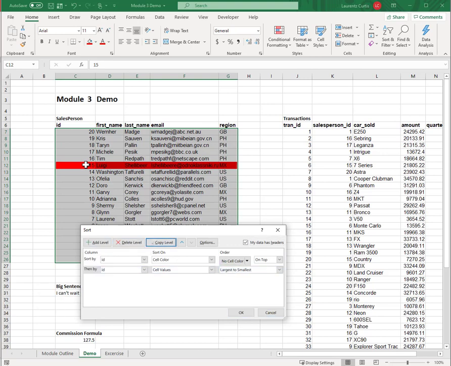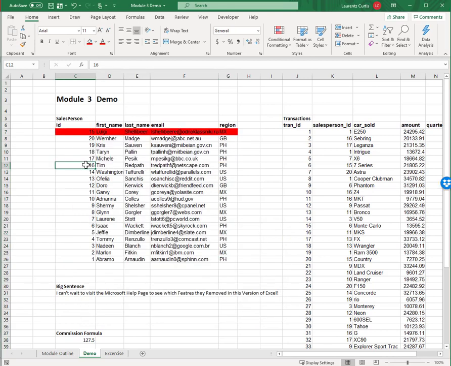Now that we're in that box, let's sort by color, then by ID. So there you go. Sort by color, and then by the values. And we want to make sure the red's on top. So let's get to the one we want. Tab it, get the red, and then we are going to go down here and then tab to the OK button, and there it is. We sorted by color and then by number descending.